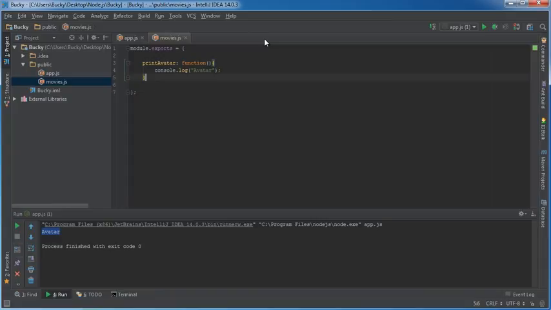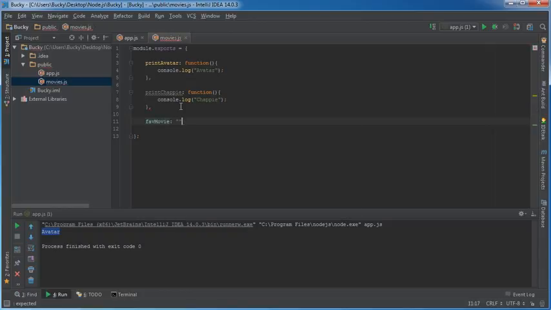Now we can also do this with additional functions. Let's say we had a couple functions in here, maybe printChappy. We can use that as well. And also, let me clean this up a little bit. And also, if we just wanted to export plain variables, say that we had a variable called favemovie, and we set this equal to, I don't know, The Matrix.